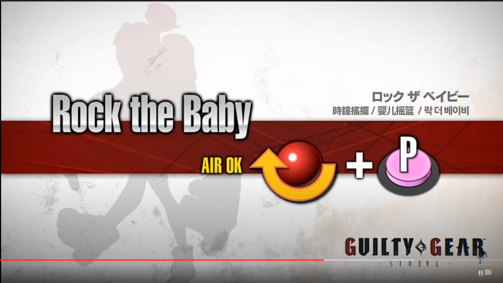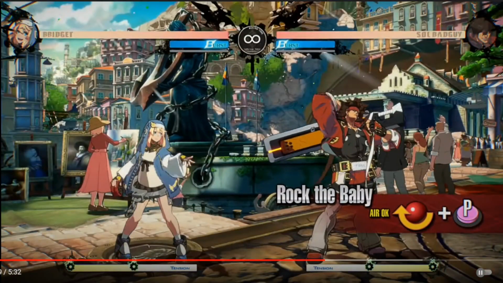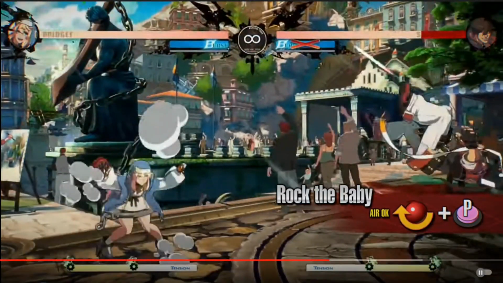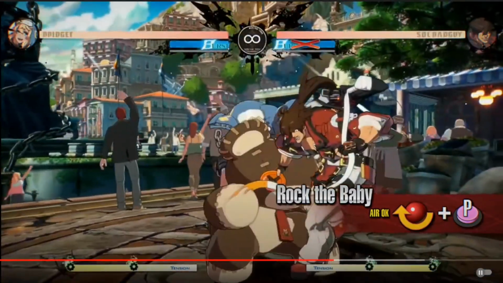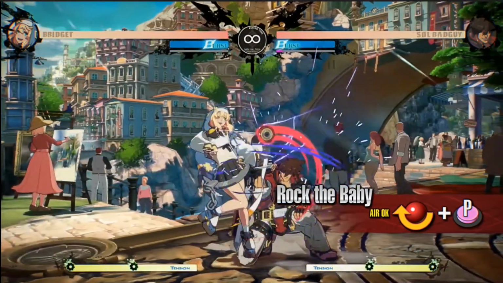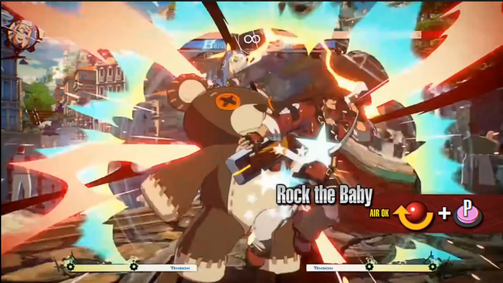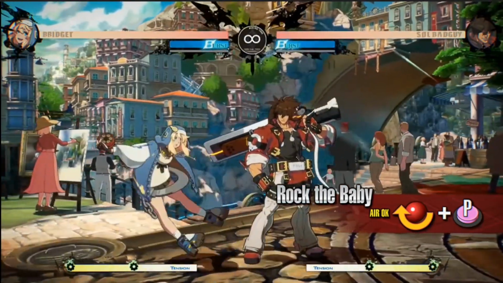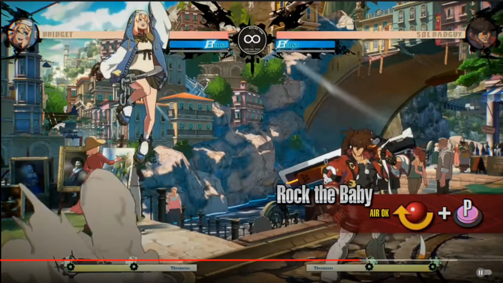Rock the baby. These moves have funny names. An extremely damaging command grab. Bridget leaps forward to grab the opponent, meaning you can throw them from a slight distance. Although, as a general rule, the mid-air version can only grab an aerial opponent.